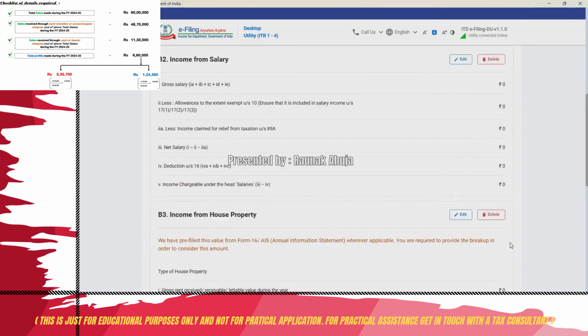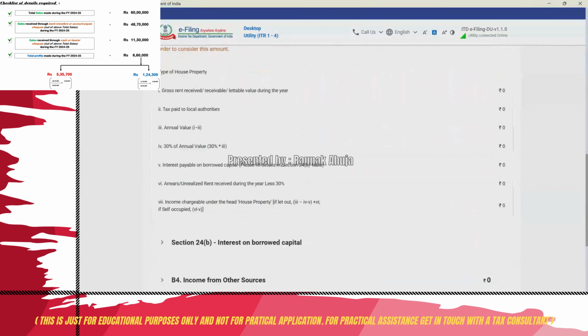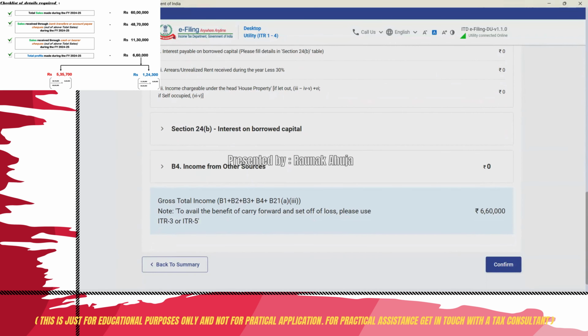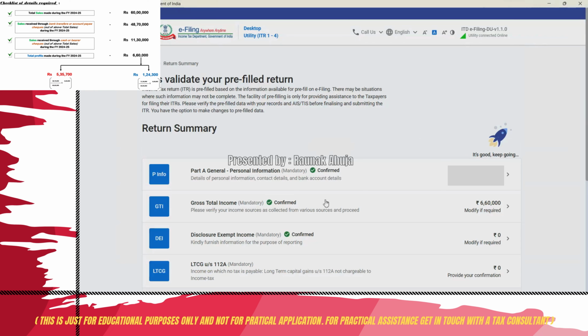We save this, and then we confirm this. Here we go, it's 6,60,000.